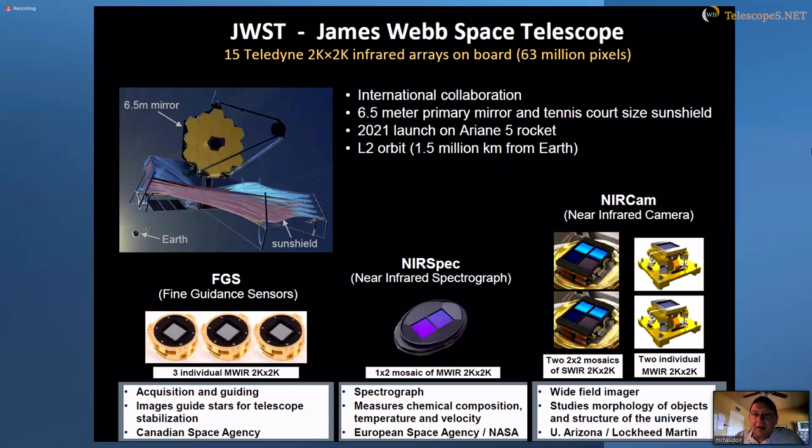As Peter was kind enough to mention, the James Webb Space Telescope is really a large-scale passion project for Teledyne. The sensors on JWST were delivered over a decade ago to the group doing the final integration, so it's been a long time coming. We were really pleased to see everything unfold and appear to be working properly, because it's not like we can fly a duplicate sensor up there if something goes wrong.